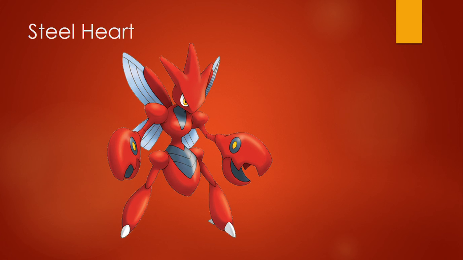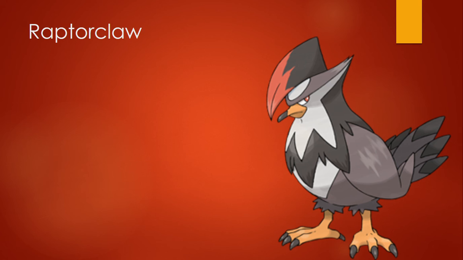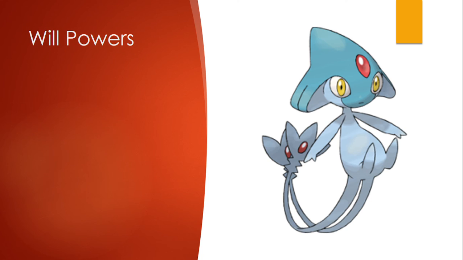Steelheart. Yeah. So we've got Alpha, the Rotom Wash. This is a play off Kenny Omega, the Cleaner. So it's Alpha, the Washer. I had a hard time thinking of anything for Rotom Wash, but we're going with Alpha. We've got Raptor Claw. Instead of Ravenclaw, we've got Raptor Claw. Just look at those talons, they're going to rip you a new one, so we got Raptor Claw for the little Harry Potter reference throwback. We've got Willpowers for the Willpower Pokemon as Elf. So we've got that.